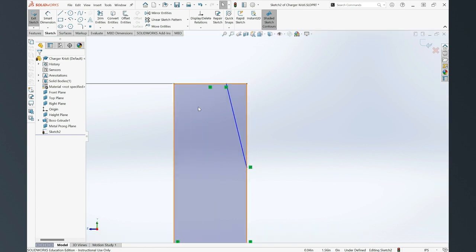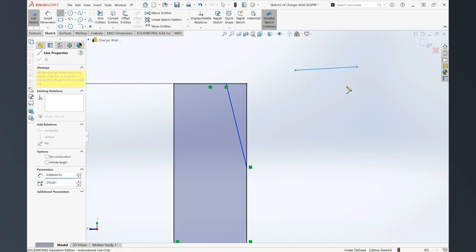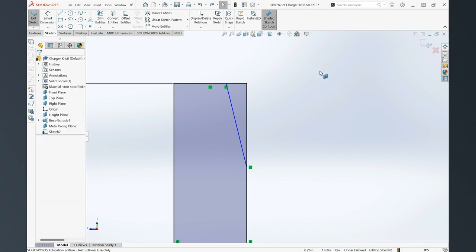And one thing to note is I'm just going to draw a weird line. Don't do this, but when I'm making lines, right now the inside of my shape is not filled in. Once I complete an area, it will turn this grayish blue color. So that means we have a fully enclosed area. I'm just going to Control Z to undo what I just did, but I wanted to show you what that color means. So this line is not really part of that enclosed area because it's just intersecting randomly through it. So that line is blue, but the other lines are black.